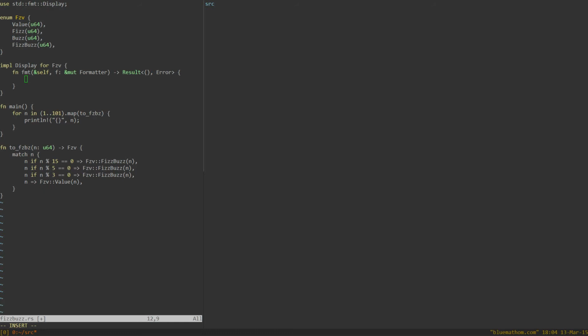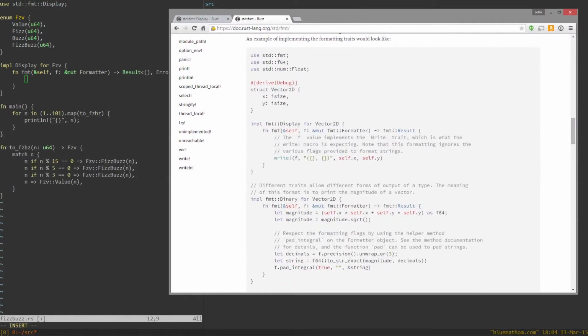All right, perfect. So this is what this says. We're actually going to call a macro, that's what the exclamation point here means, called write. We're going to pass to that the formatter and a format string and any of the values that are required by the format string.